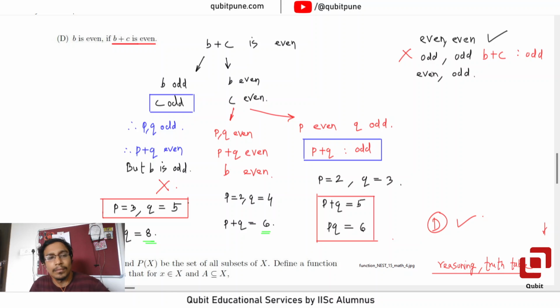So we have taken P and Q. The question says B plus C is even. So when can B plus C be even? Please tell me. B plus C will be even when both have the same parity, right? But please note that at the very heart of it, we still have only these three possibilities, which basically exhausts the list. Right?